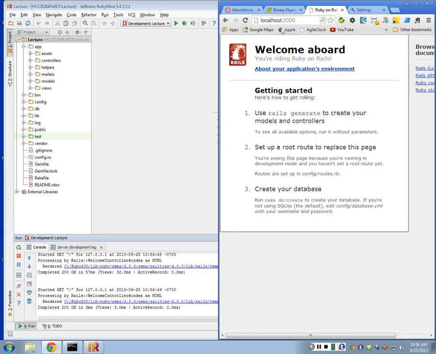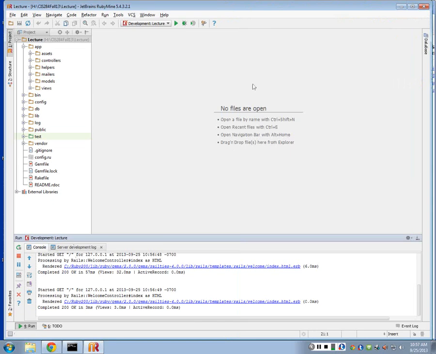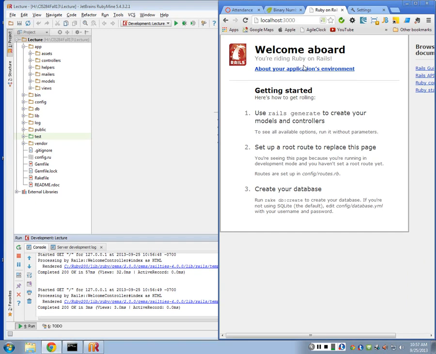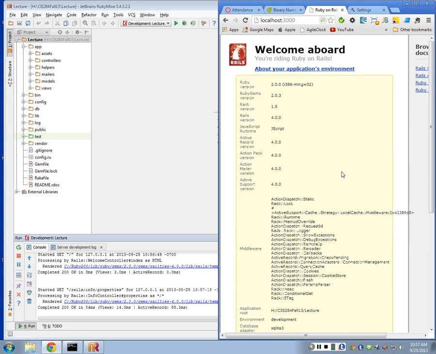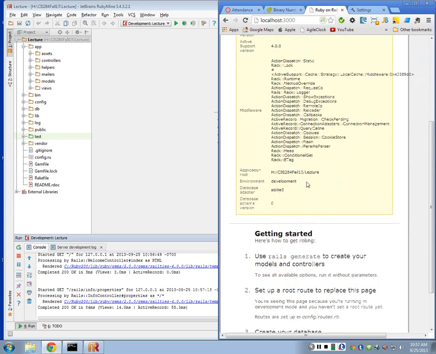All right, so I have localhost 3000. This is the initial screen that I get. And you see that my server log is displayed in a window down below. So with one integrated environment like this, I have access to all aspects of my server. I can look at the logs. I can look at source code files and everything all in this one place. So it's pretty useful. So I can click on my application environment and make sure everything's correct, especially the database adapter. We want to make sure that's correctly installed and running.